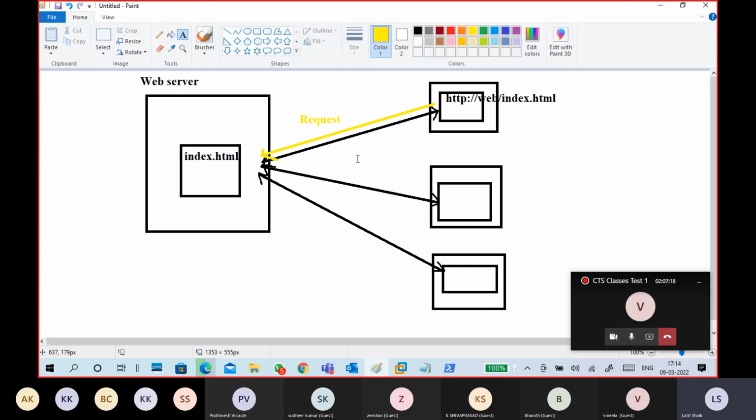I send a request, and the web server verifies whether the page is there or not. Yes, the page is there, then it returns the page. So it will return the page like this. We'll use a different color just for understanding, guys.